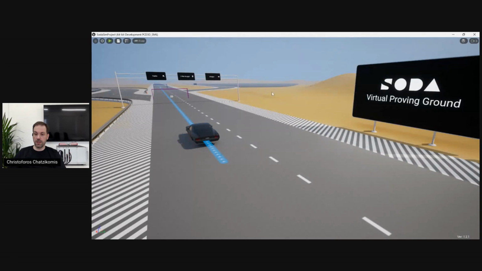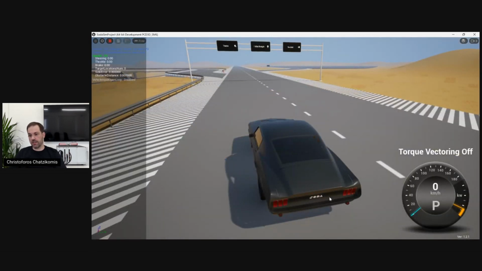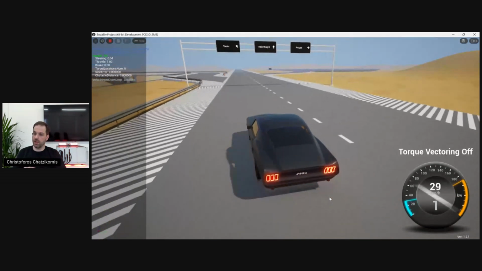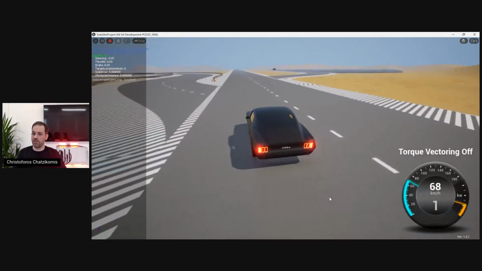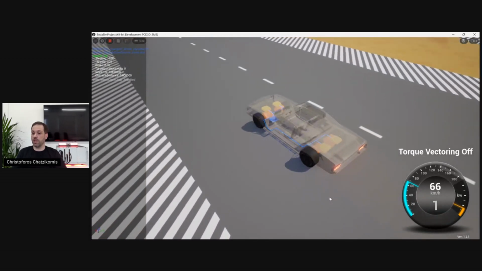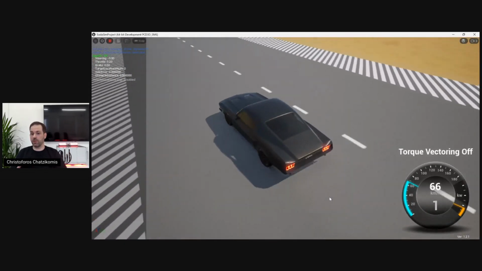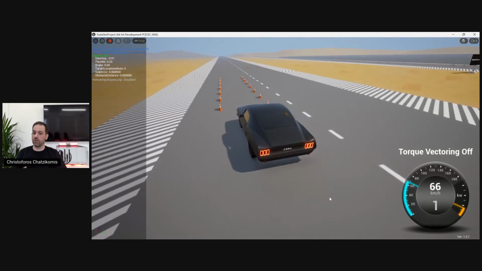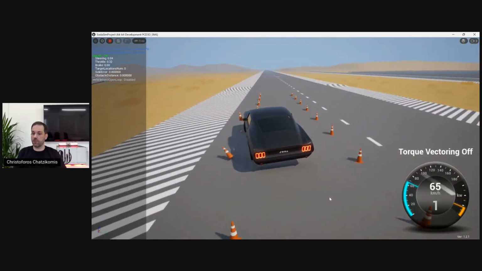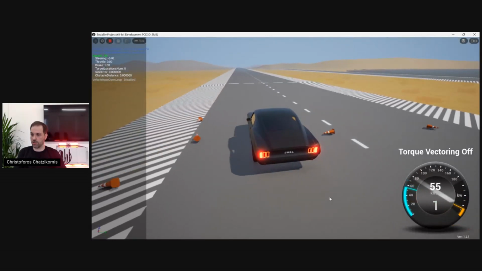There it is. So we'll repeat the test that we just saw. We run the test first with torque vectoring off. In this case, the simulator provides all the inputs that are required by the ECU. So we have a virtual IMU, for example, that provides things like accelerations and yaw rate to the ECU. We have the steering sensor, the vehicle speed, and the wheel speeds that all provide the information needed and the necessary feedback for the ECU to work exactly as it works on the real car.